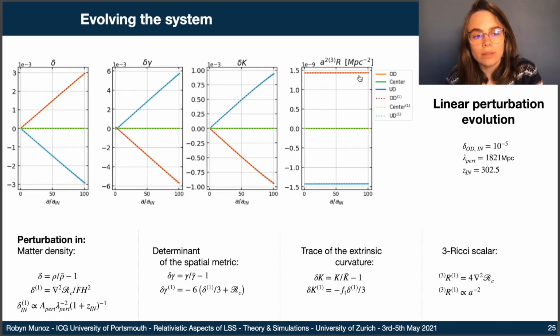Then you can see that the curvature is that of a closed universe in this location, and this remains constant in the simulation. Okay, and so in the trough of the underdensity, at the bottom of the void, you can see that the density decreases here, the volume element increases, and the expansion is accelerated compared to the background, and you get an open universe in this location. Okay, so let's get this simulation collapsing.